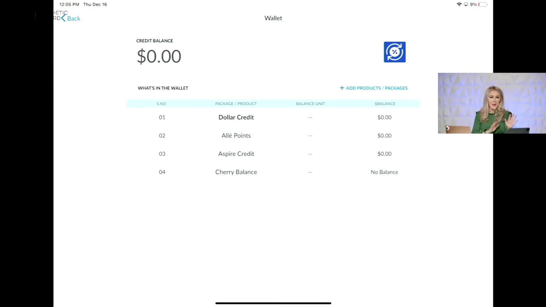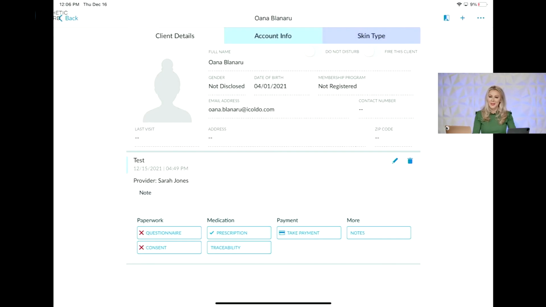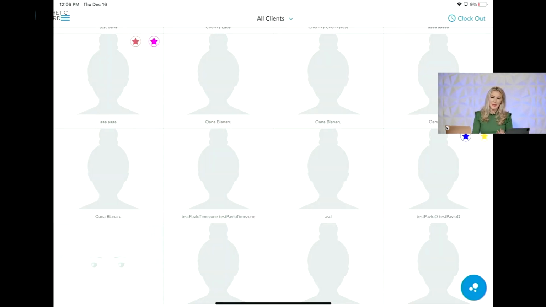As soon as they're finished, no matter what it is, it's immediately fixed inside of our system to show you the current balance for the patient. We want to make it a couple clicks and all done. We're going to go through and actually transact with one of our patients who has bought some ColdSculpting today.